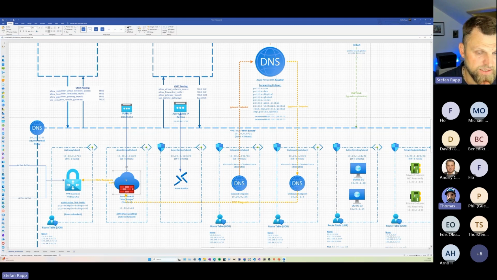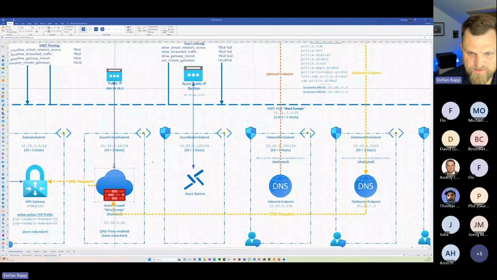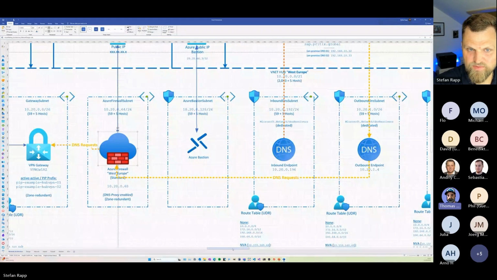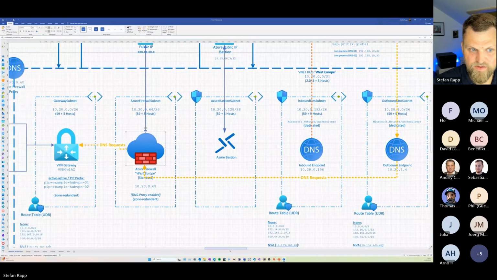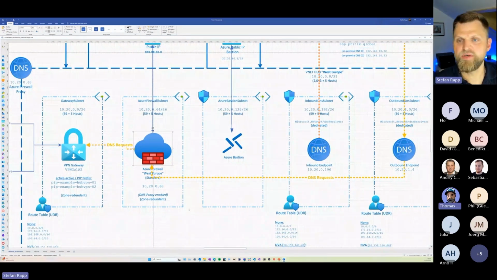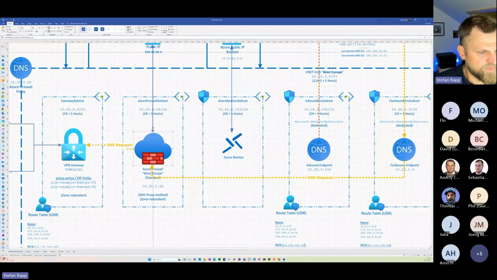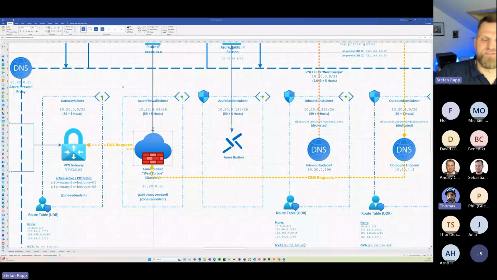Stefan, just a short interruption. Can you zoom in a little bit more? Yes, of course. So better? I think so, yes. And there was a request in chat. There are also some questions, but I want to put them a little bit afterward. Okay. I cannot see the chat. No, that's okay. There are a lot of questions. That's good.